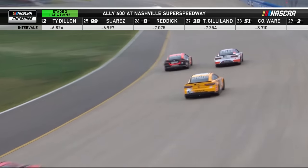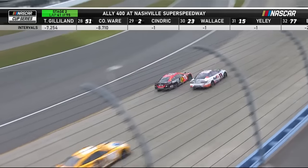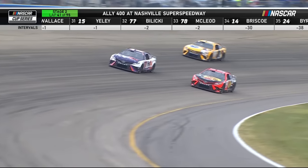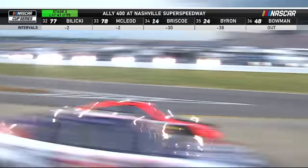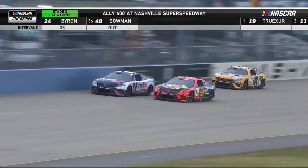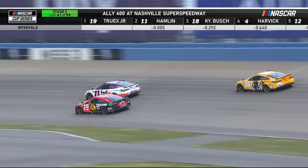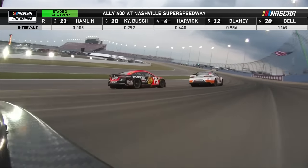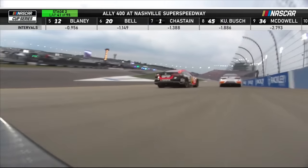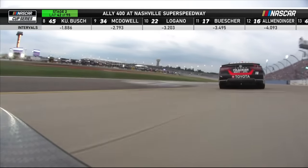See what Hamlin's doing. He's driving really deep in the corner to keep Truex from trying that slide job. As long as Hamlin carries that much speed in the corner, Truex can't overdrive the entry and try to slide up in front of him. Hamlin taking that option away from him. Slowly but surely, let's bring the 18 car into this. He's going higher and higher, trying to get clean air up the racetrack. Keep his car turning, he might be able to get to the outside of that 19 here down the straightaway. Not quite big enough run. Hamlin clears the 19.